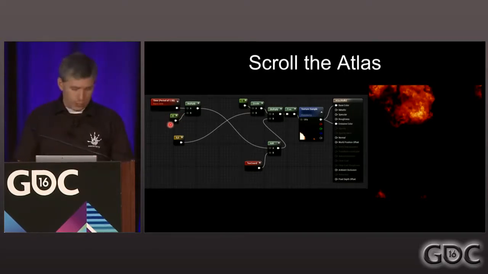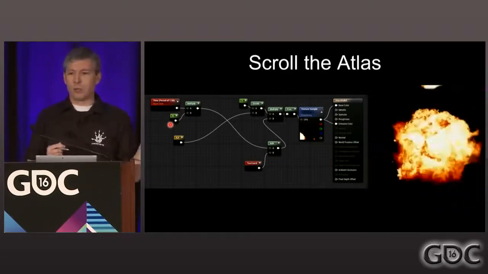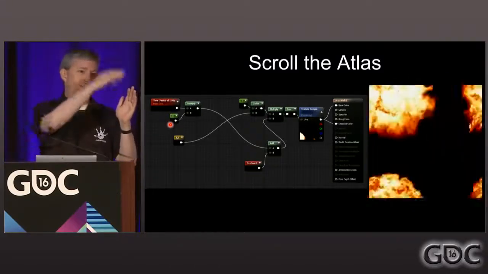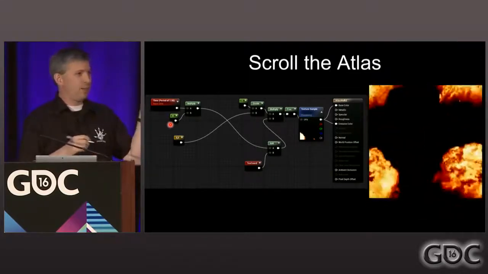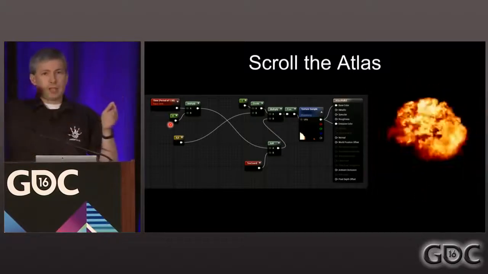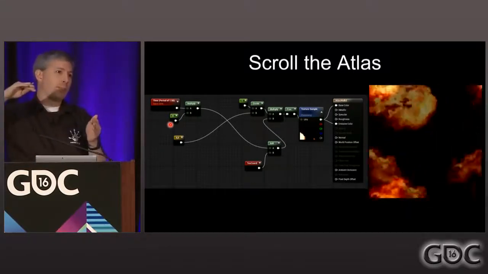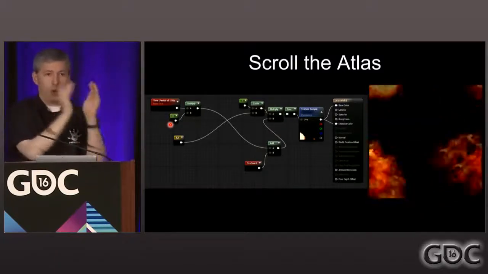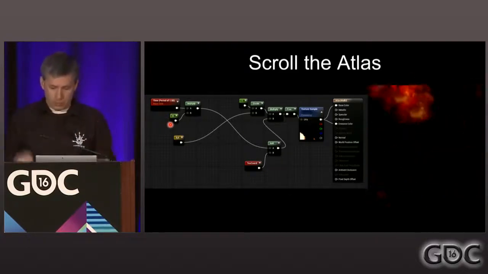So now we introduce time. And now we have our Atlas that's scrolling. It's the right size, and it's scrolling diagonally, right? So that's not quite what we want. We still need it to jump from 1 frame to the next. What time does is it progresses linearly and continuously. And what we want to do is step, right? We want to go from 1 to the next and hold on each individual frame instead of scrolling continuously.